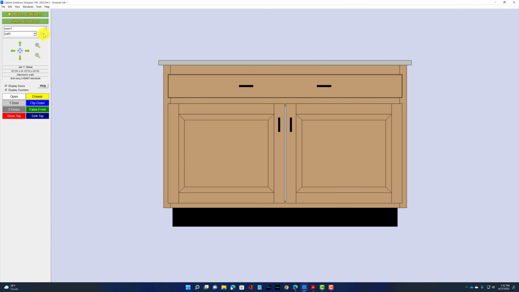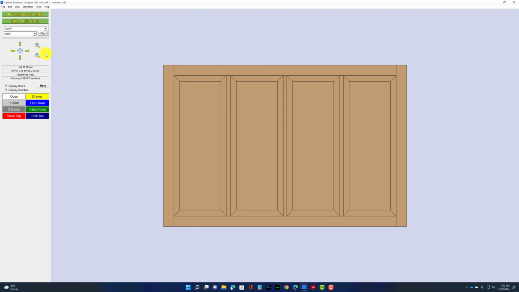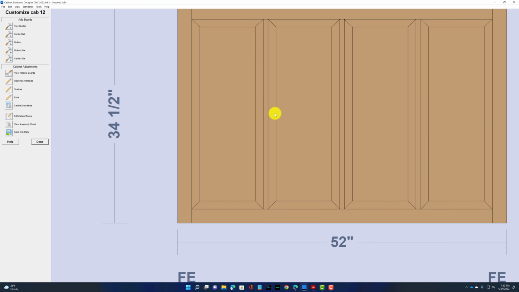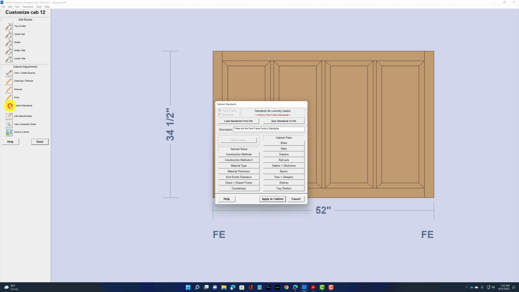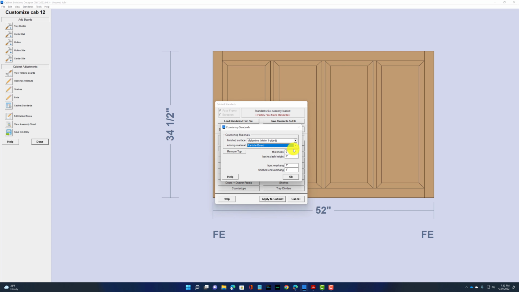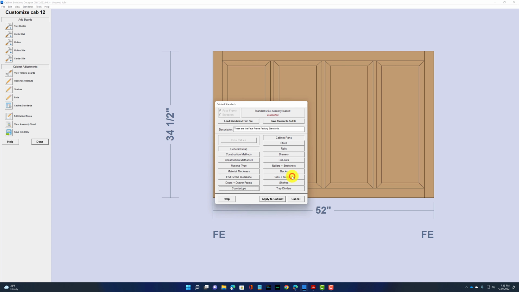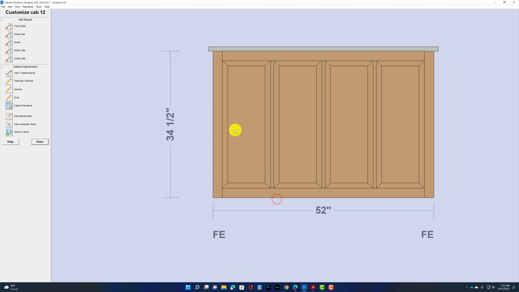Okay, so I'm going to hit the flip button, takes me to the other side of the wall. Then I'll click on the wainscot panel. And I can customize how that wainscot paneling is done if I go to Cabinet Standards and then change the door and drawer fronts. But what I want to change is I want to add a countertop. So I'll go to Countertops, and I'll just set the thickness to 1 inch. It already doesn't have a backsplash. And apply it.